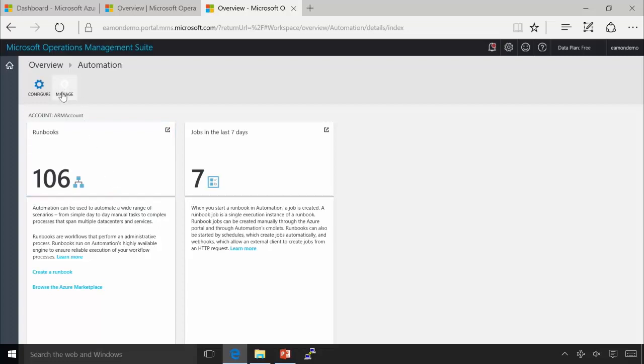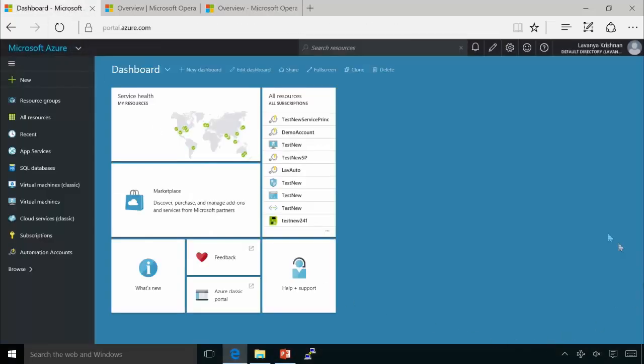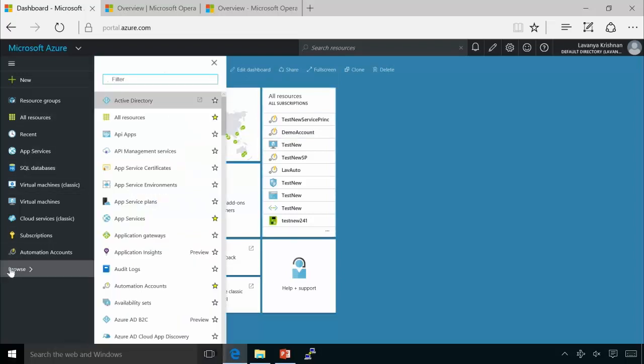Yes, and so getting into the management of the automation, you can either click on the management button, which is right here, or you could go to the Azure portal, which is portal.azure.com. There, if you click on Browse, the very first step in getting to use your automation service is creation of an automation account. The automation account is more like a container, which has all your runbooks, your assets, your configuration settings, and everything else that you need for the execution of your runbook. Not to be confused with the Docker container, which is completely different. Yeah, this is more like a storage box. Fair enough, good analogy.